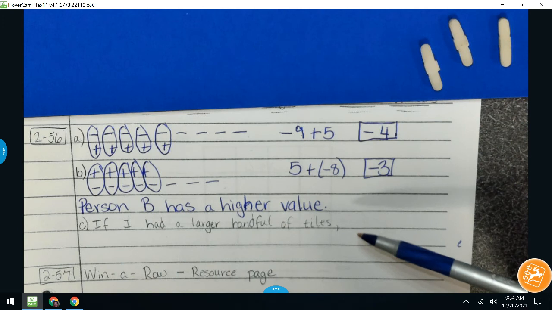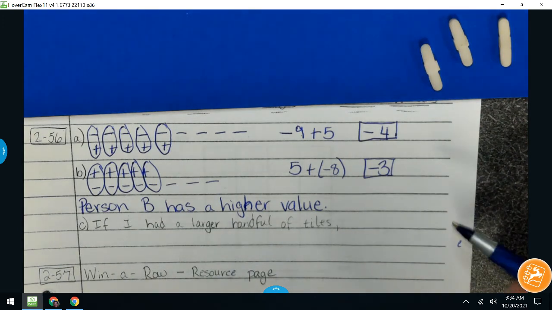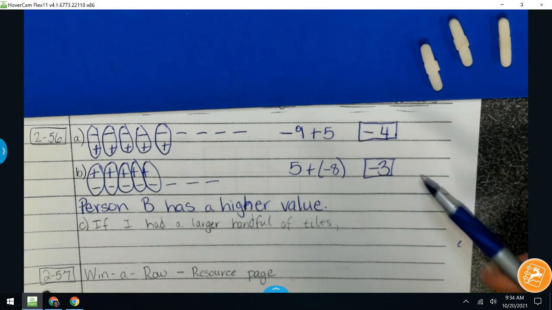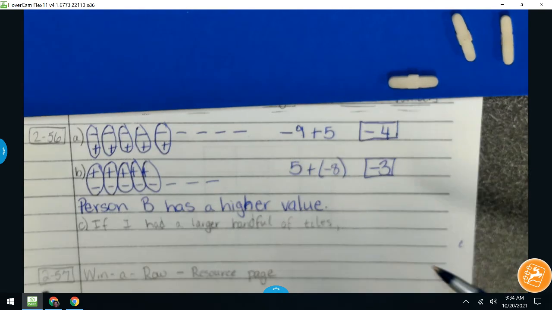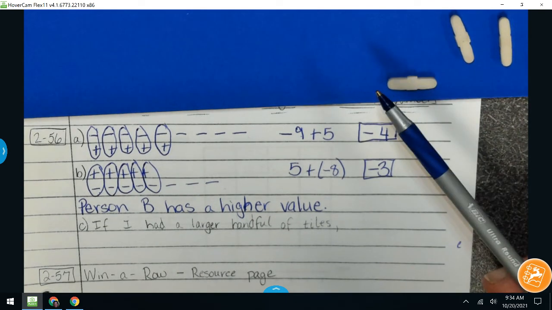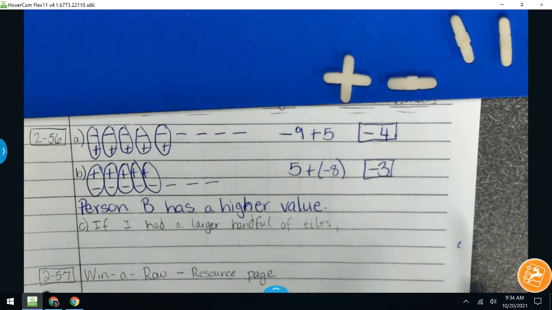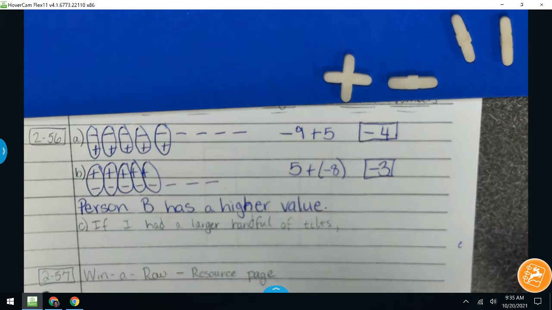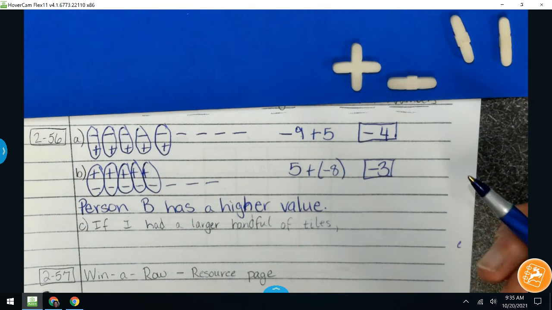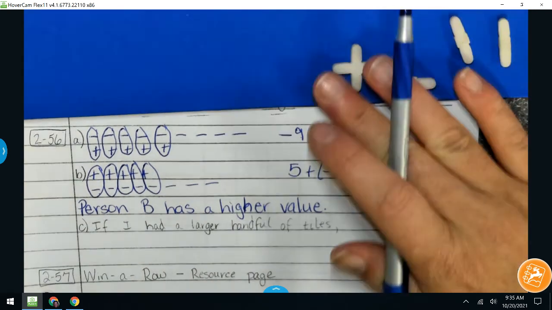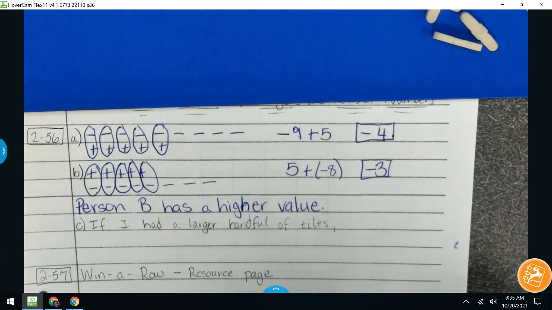And so in this case, if we had a larger handful of tiles, I'm just as likely to get out a negative tile as I am a positive tile. Because back in the day, my husband, when he was trying to woo me, cut all of these guys, 350 of them, matter of fact, to make negative tiles for you to be able to utilize and have as a manipulative. And then we also have 350 of the regular positive tiles or tile spacers, those ones right there. So again, if I had a larger handful, if I just took a whole mess of them out, I'm just as likely to get these negatives.